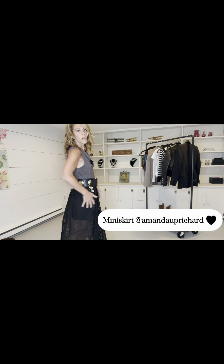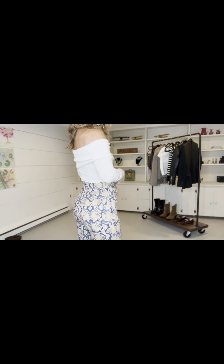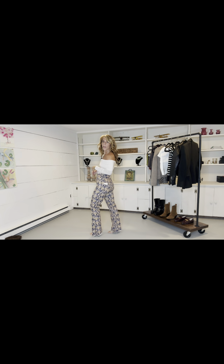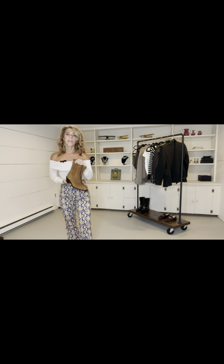Next up are these little fold-over tops. This was trending last season in the spring and then came on really strong for fall. I have it here in a really pretty cream color. There's also a lot of print I'm seeing in the fashion world, definitely in the denim department. This one is from the brand Ghani — I love the fact that it is super high-waisted and has a little bit more of a bell at the bottom. Suede is always a lovely way to bring in some new items into your fall collection.